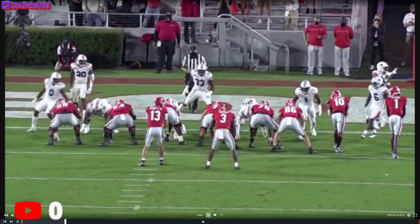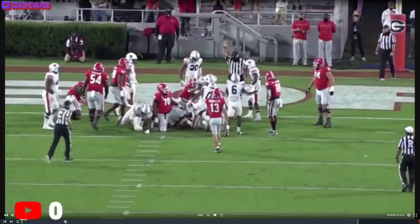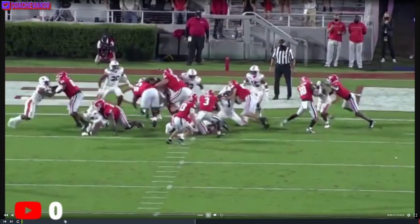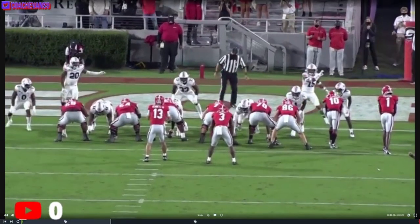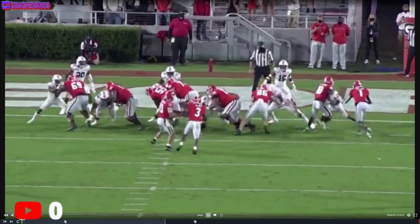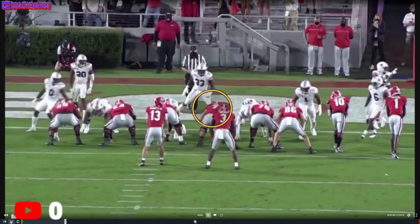Right around the goal line — Cleveland is right there in front. They're going to double team the nose tackle. Watch the movement — they got good movement on that nose, moving him a good two yards off where he was. Then Cleveland tries to come off and find more work, which I love. They moved the nose and he went looking for somebody else. Being able to work well with others is key. Hip to hip on the double team, driving him out of there, then going looking — that's great.